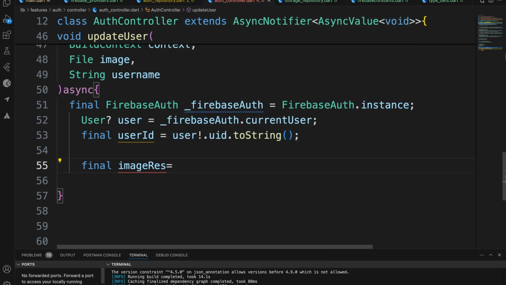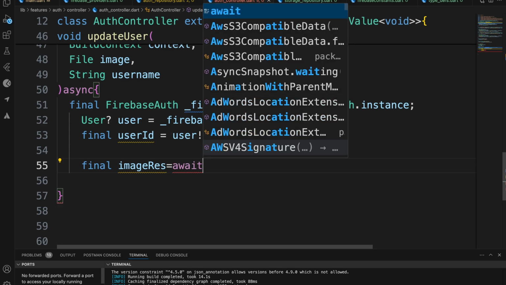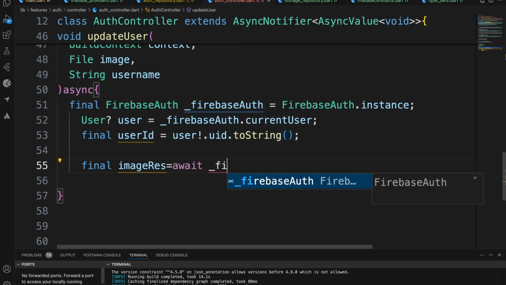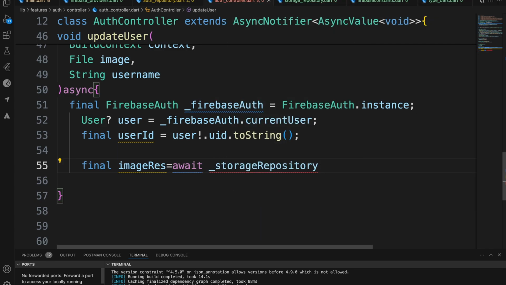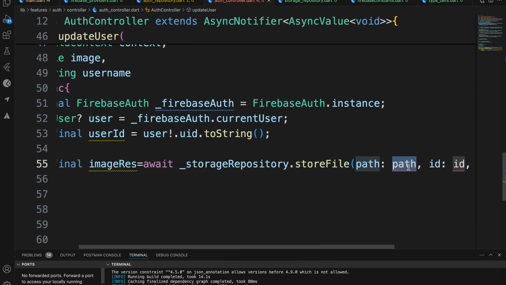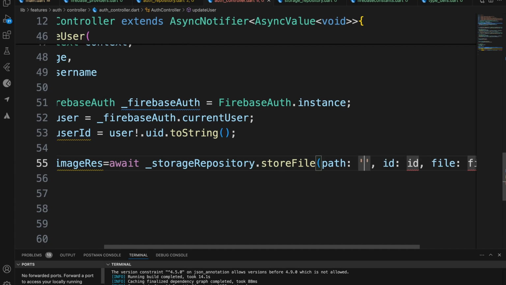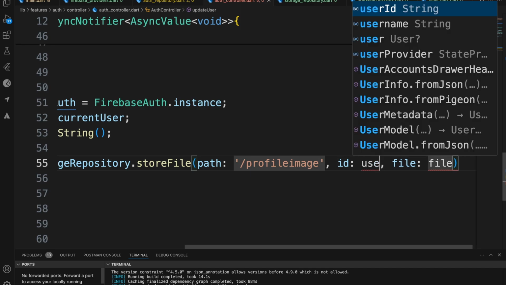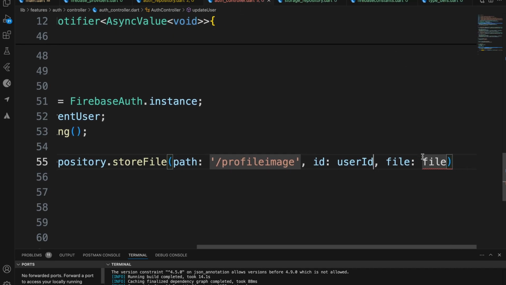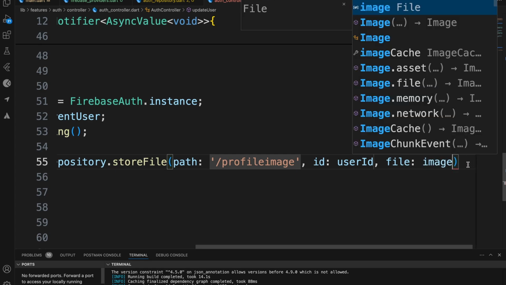So the image response is going to be await. We are going to await the storage repository dot, and then we use the store file. And then for the path, we are just going to change the path to /profile image, right? And then for the ID, we are going to set it to user ID, right? That's the user ID. And then the file we are just going to set it to image, right?